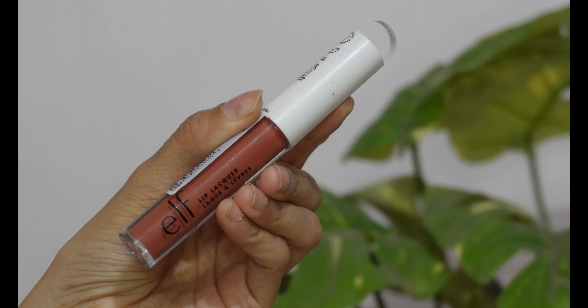Once I'm done with that, I'll go for the blush. I'm using the Matte Look Cheek Tint in shade 05 Paradise — it's a beautiful blush I really love. It's also a dupe of one of the Rare Beauty blush shades. I make three little dots and blend it in. It's a very subtle shade that looks so beautiful; I don't like too much blush on my face but this is perfectly enough.